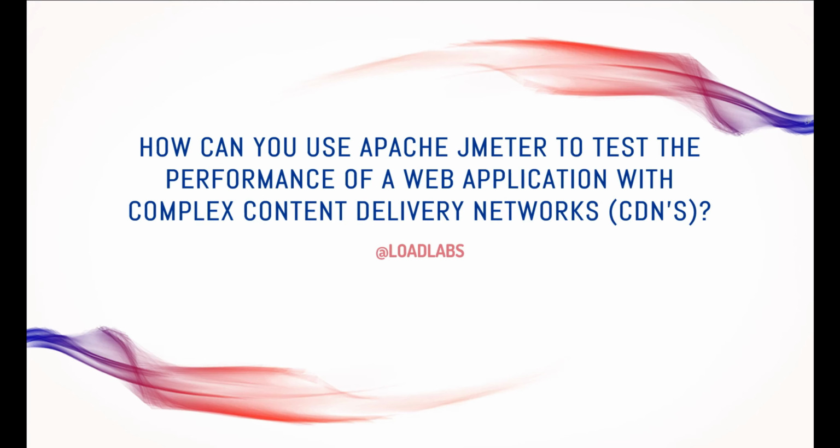In this video, we are going to learn more about how you can use Apache JMeter to test the performance of a web application with complex content delivery networks, CDNs. Apache JMeter is a popular open source tool that can be used to test the performance of web applications. When it comes to testing the performance of a web application with complex CDNs, JMeter can be a powerful tool to simulate realistic user traffic and measure the response times and throughput of the application.